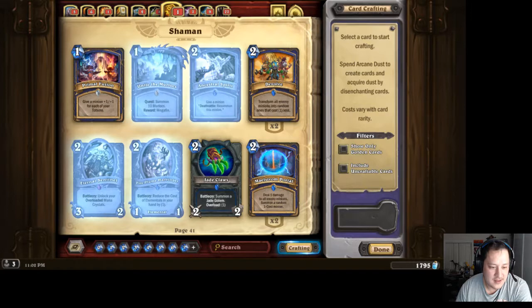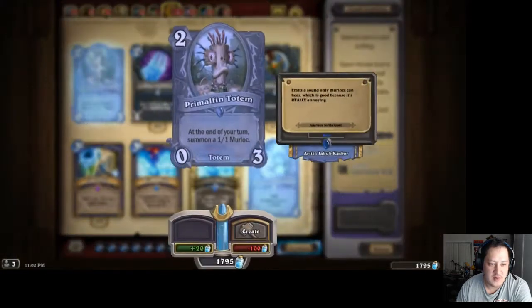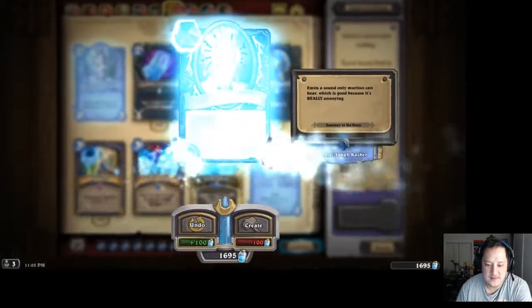Let's see here. Unlock your Overloaded mana crystals. Reduce the cost of Elementals in your hand by 1. Deal 4 damage to a minion, Overload 1. At the end of turn, summon a 1/1 Murloc. That's actually very helpful.